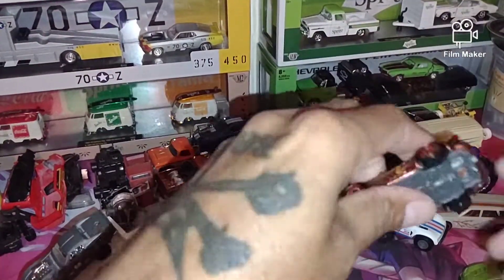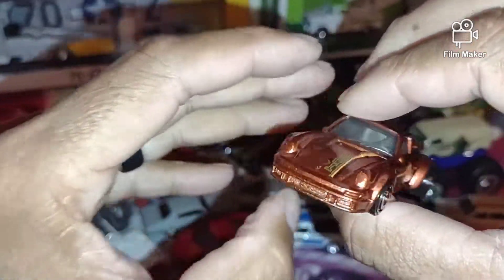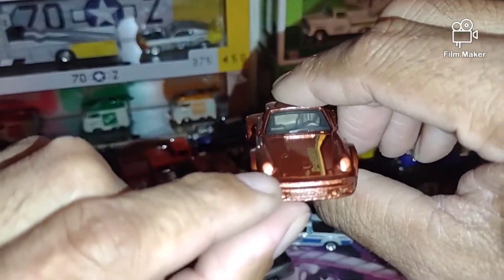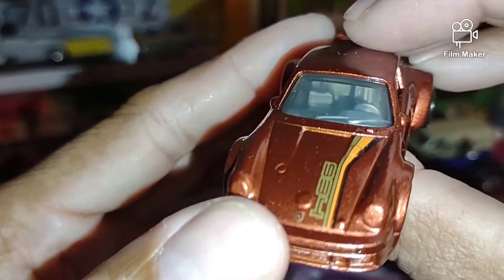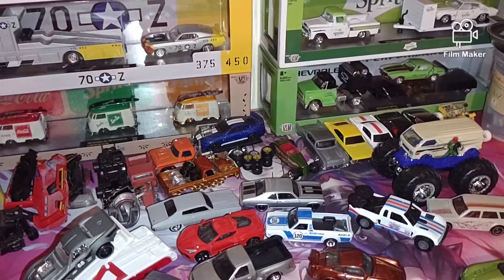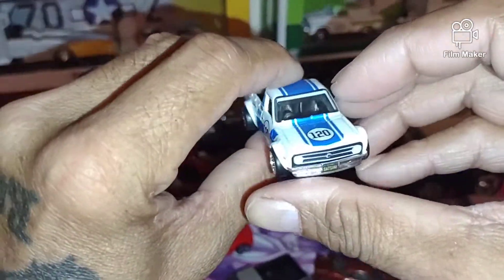And then we ended up with the Porsche — everyone likes the color on this one, which I like too. I just don't like the disc wheels — could have used something else, so I may end up changing the wheels on this one. We got like three or four sets of these — check your Dollar Generals, I know they have them. Could use some lights, maybe a little something in the back. Inside looks pretty nice — a little one seater. The 934 — that is a nice one. I guess we'll see if I take the wheels off or leave them on.